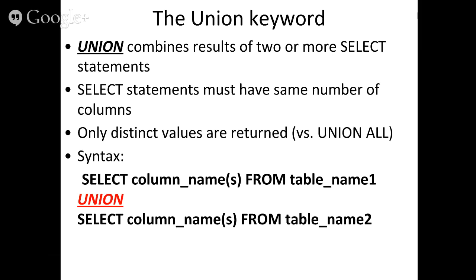I can only put them in unions if the columns match, right? If the columns match. So we already know how to rename fields, right? We can use the AS keyword. As we're selecting from the student table, the student first name, we can say AS first name. And as we're selecting from the faculty table, the faculty first name, you can say AS first name too, right?